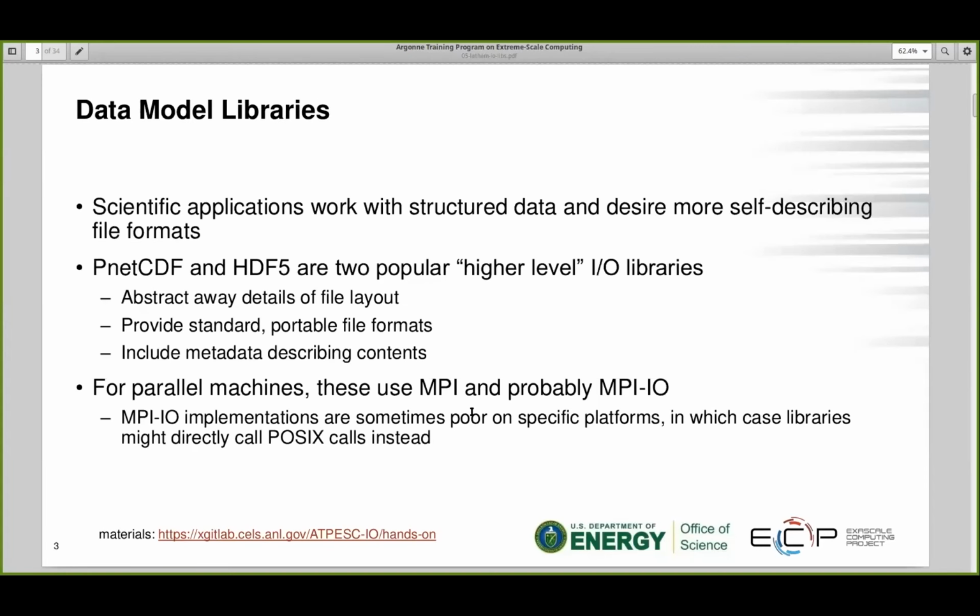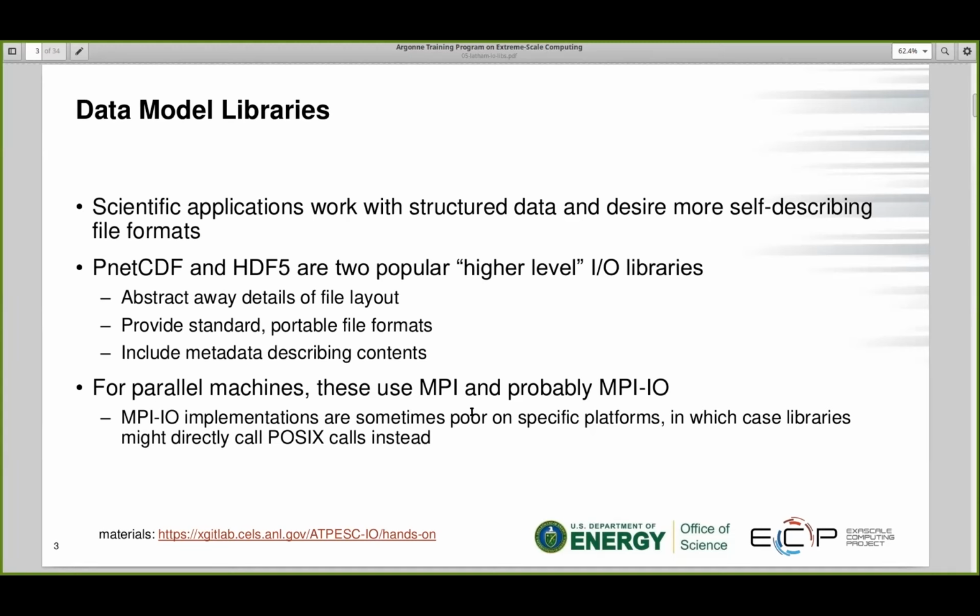I like to talk about parallel NetCDF first because it's a fairly simple data model and a simple library. It's just dealing with arrays. In fact, it's pretty straightforward to implement as well. It's very friendly to MPI-IO because you can't really change things after you've created them. HDF5, by way of contrast, is much more flexible, and that flexibility means that it's a little more complicated to implement under the hood. So we'll start with parallel NetCDF, talk about what it can do and how it works, and then Scott and Seren will give you the next turn of the crank in terms of sophistication.